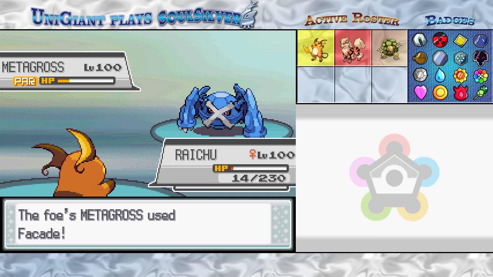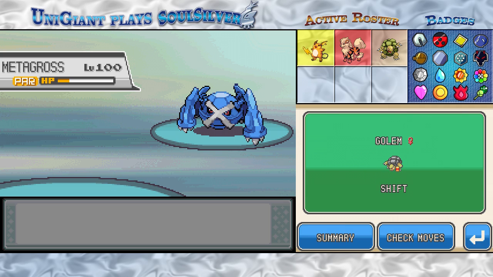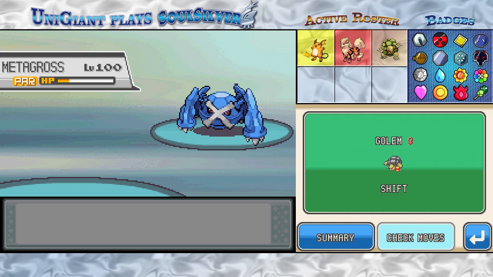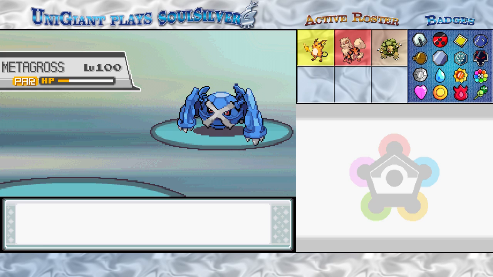So, this fight is already going significantly better than the last one. And now might be a good time to come in with Golem. Maybe, not really. What's your... You have Rock Head. And none of your moves have recoil. That's nice to know. Okay, I guess we'll go with Arcanine.